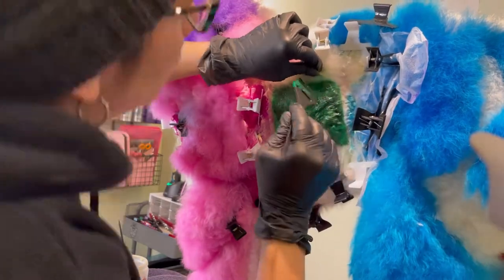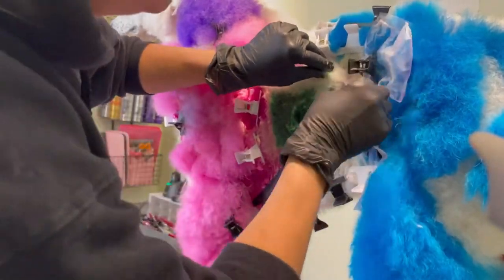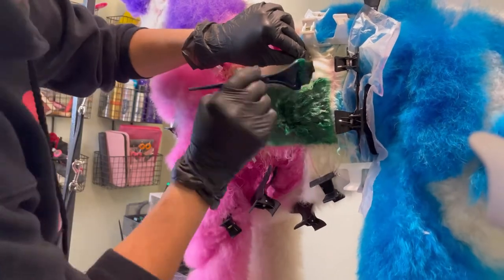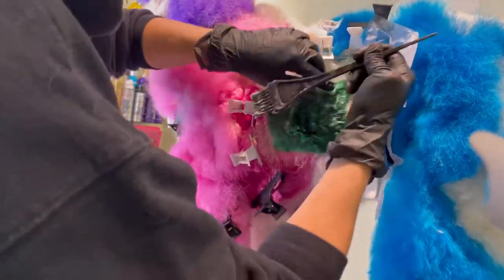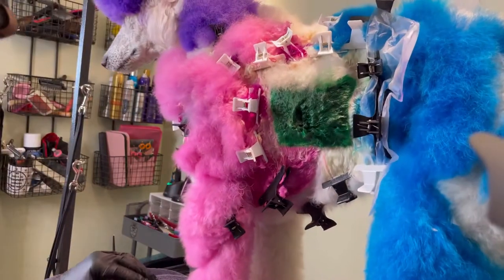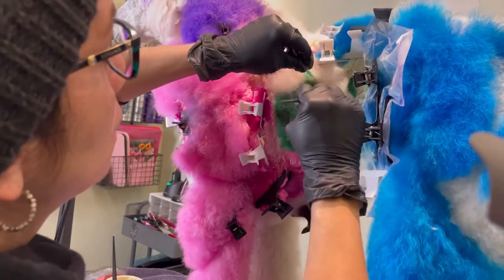Spoo is a huge fan of grooming, absolutely loves it, and she lets me know when she needs a little break — she'll just sit and I let her do whatever is comfortable for her. She's going to sit down here in a minute and that's fine; I can still color that way. Making sure I'm getting very crisp lines. You should always keep a damp towel nearby in case you get some color on your gloves or fingers. Also, if you happen to drip on another part of your design, leave it alone — don't try to wipe it off, you will just make a mess. Just leave the drip until you rinse and then you'll only have a teeny spot to worry about.